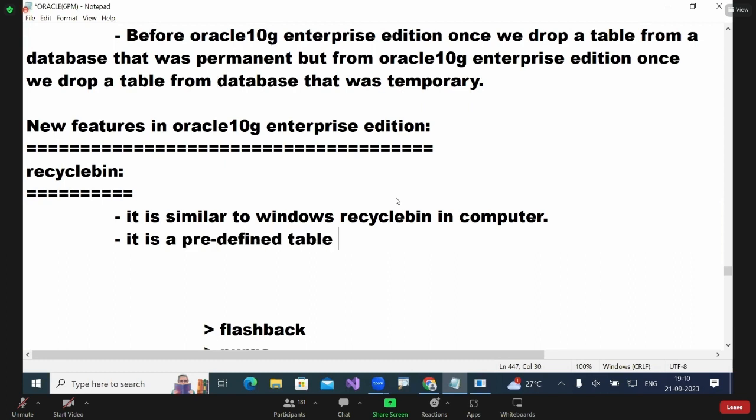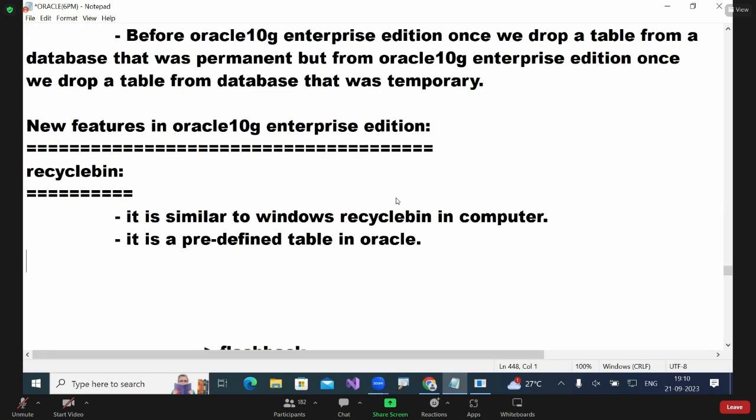It is a predefined table in Oracle. If it is a table, we use it for storing some information. In this recycle bin table, what will be stored? It will store the information about deleted tables.